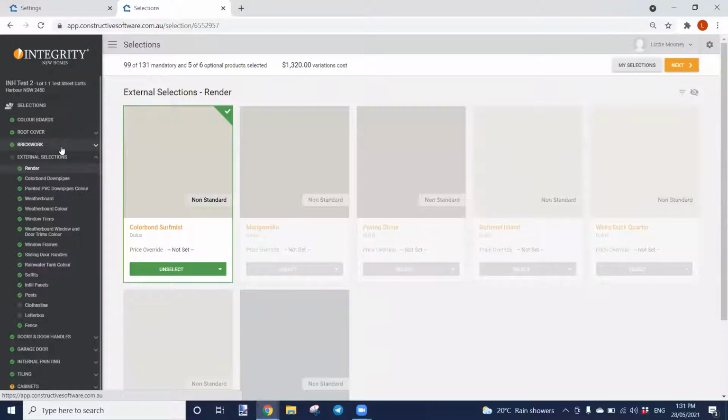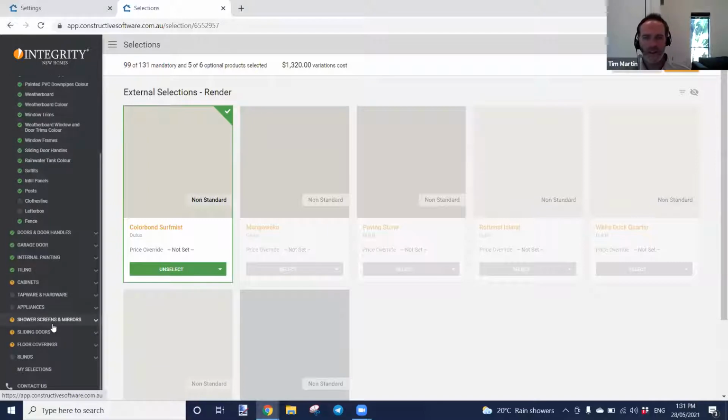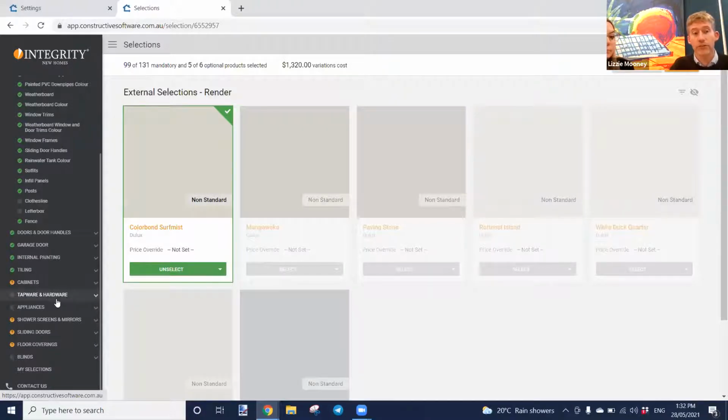Question, just on that. If we've got particular builders that have, say, a different tapware package, all these are global items for our whole franchise group. Is there any way for individual franchisees to create their own package or add their own item in here as well? Not if you're using the same selection template. If the same selection template is being used for all companies, then the same range of choices should be available. What I'd advise is, if there are specific things for specific companies or even geographic regions, I would put them in as hidden choices, so you don't normally show the client unless the builder decides to unhide them on that individual job.